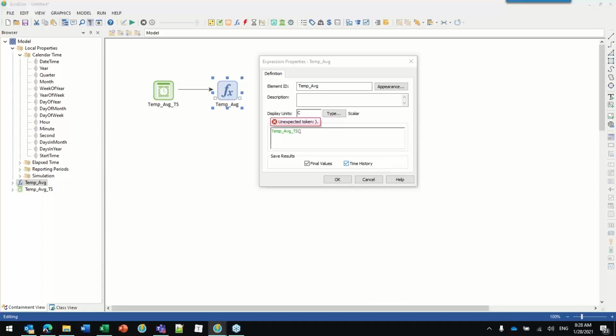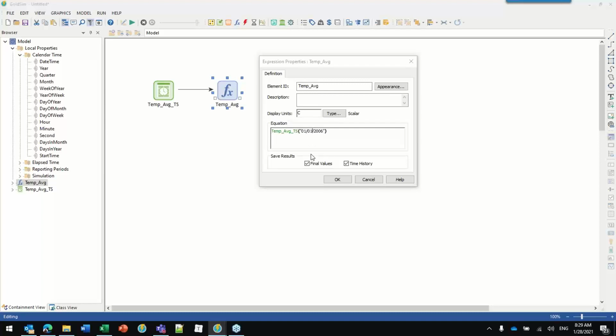You can put in here a date value or any kind of time value, and it will then tell you the value at that time. 10 days into the time series, it has that value. You could also put in a date. Dates, by the way, in GoldSim have to be entered with double quotes. So I put double quotes in there, and then I just enter a date. And it tells me the value there.